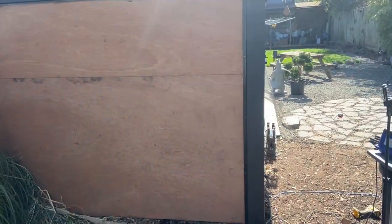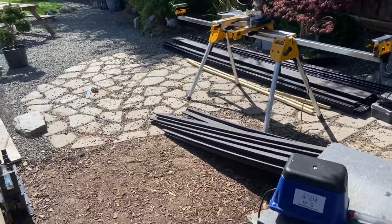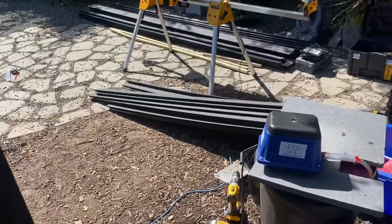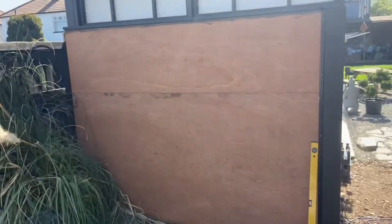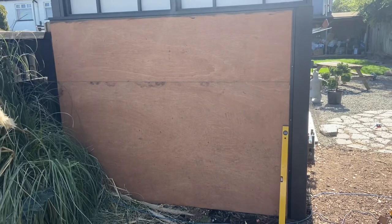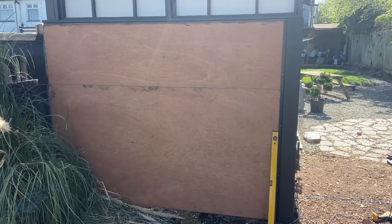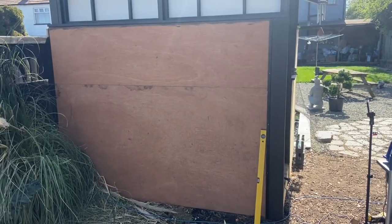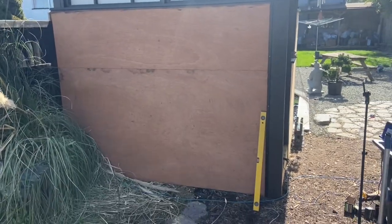So let's start cracking on there. I've cut plenty of cladding over there. Possibly we'll do most of it. So what I'm gonna do, I'm gonna put some music on for you guys. Sit back and just watch me in rabbit mode get this all done. Let's go.